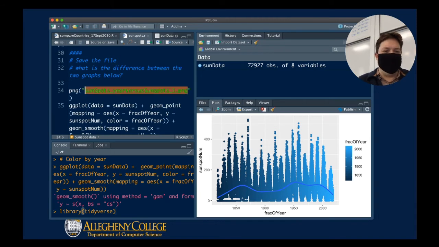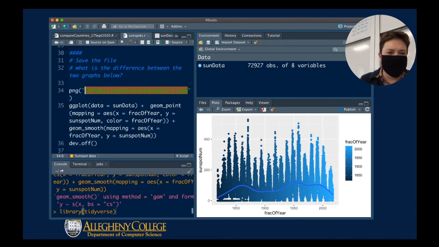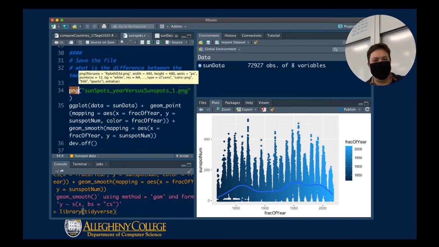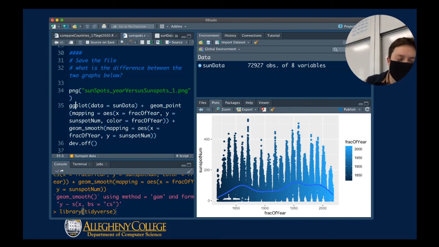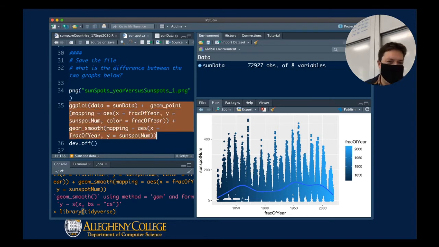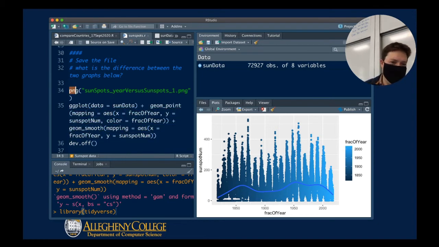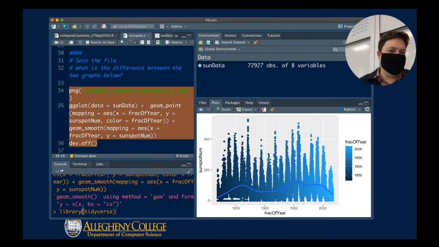I have in my code here a way of actually saving this. If you want to save a plot, you might want to run something, and then save your plot here. And so what this is going to do is you have this command here called PNG, which basically establishes a file name. And then if you run this plot making function again, it will take whatever is produced here, and it will save it to this file once this function over here has been invoked. And so I know this sounds like a lot of extra work here, but you build this into your code, and it's always the same code every single time. So let's go to this again here.